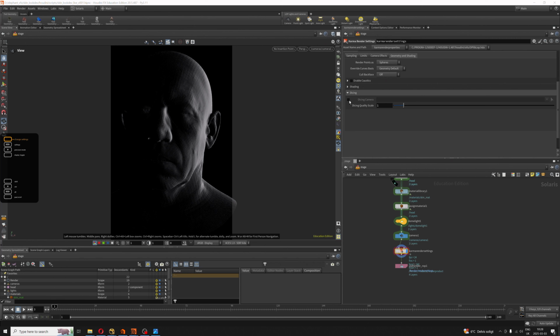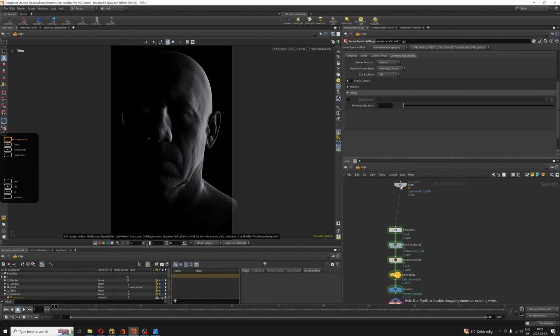And here you can select the dicing camera, and this will essentially control the dicing based on a camera frustum. In our case, we don't care about the camera, but never tweak this one unless you only have one thing in the scene. I guess for us it will be fine because we only have one thing in the scene, but it's not a good practice because then every single object is going to be diced with the same settings.